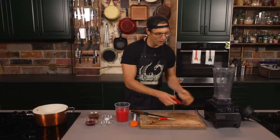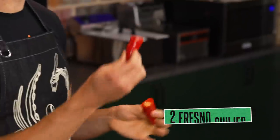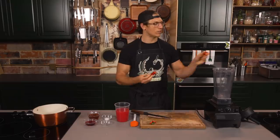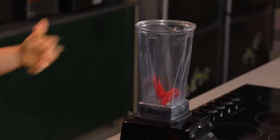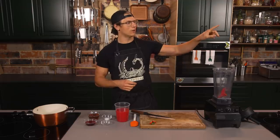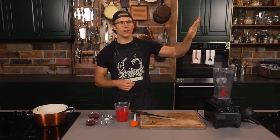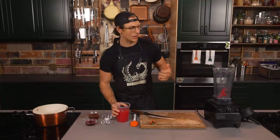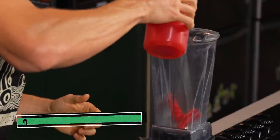Let's see what happens. We're going to take a couple of Fresno chilies. These are really awesome. A lot of people think they are red jalapenos, but they're actually an entirely different pepper, with thicker skins and a big fruity flavor. They're hard to find, so if you can't find them, use Long Holland peppers, red jalapenos, or Thai bird's eye chilies. If you can't find any of that, just dump some cayenne pepper in there. But I want to keep it red. You can't use green jalapenos, because you'll get some browning in that sauce. We want to keep it nice and vibrant.